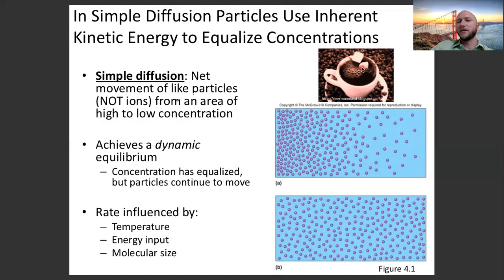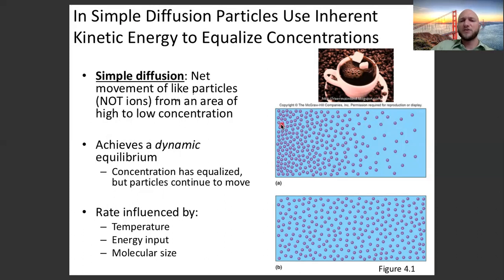And let's look at our example. We've got a cup of coffee and we drop a sugar cube into it. What happens when you drop a sugar cube into your cup of coffee? Well, that sugar cube is going to start to dissolve. Right next to that sugar cube, those dissolved particles are going to have a high concentration, that area right around the sugar cube. As those molecules dissolve, you're going to have a high concentration of sugar molecules dissolved in your coffee. And those molecules are going to bounce around, and as they bounce around, they're going to slowly move away from that sugar cube. They're going to start to move throughout your coffee cup.